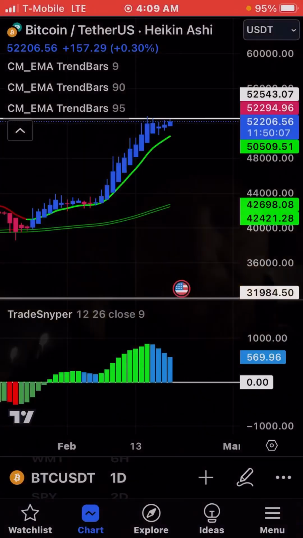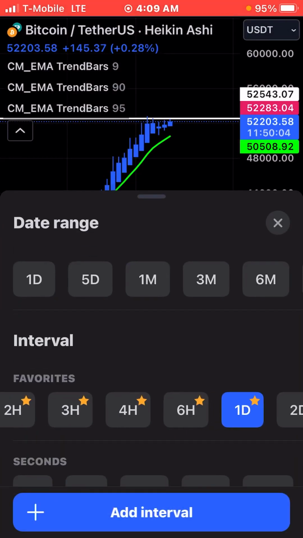But anyway, I'm going to show you how to work this with the 4-hour and get some pretty good results by looking at it, which is basically just looking at MACD. So let's get started, and I'll show you how to set it up. Okay, so we're going to be looking at the 4-hour.